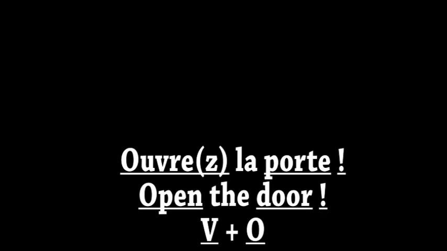So ouvre la porte, right? Ouvrez la porte, if I want to be polite. Ouvrez la porte. Monsieur, madame, s'il vous plaît, ouvrez la porte. So you don't have to say the subject, quite clear. You verb tense, imperatif, imperative, which is basically giving a demand. You use the present tense, but you don't use the subject.